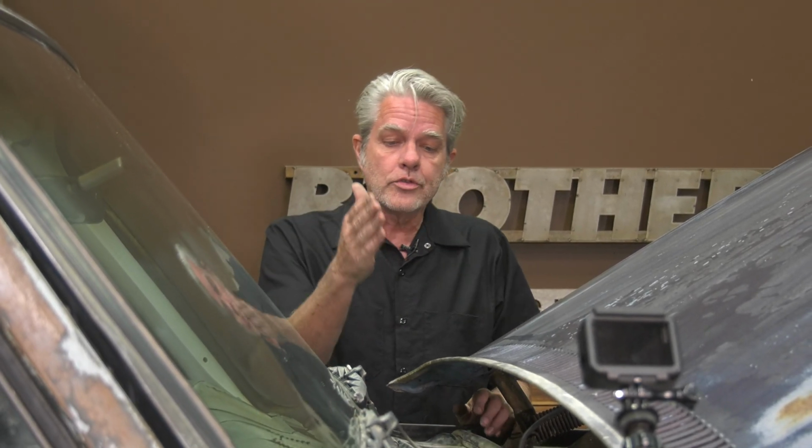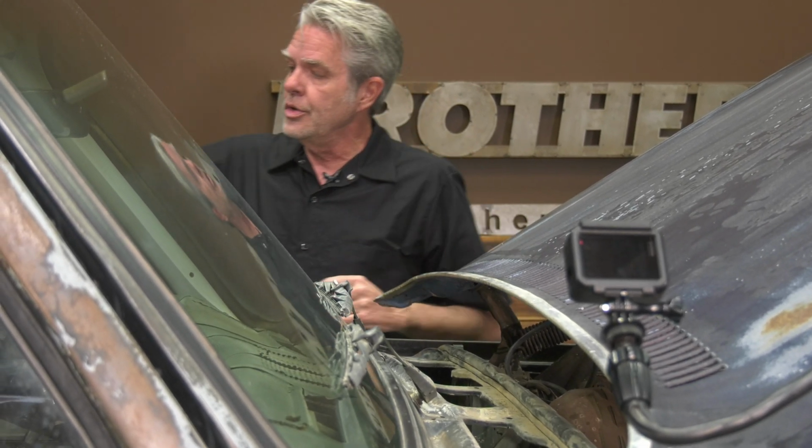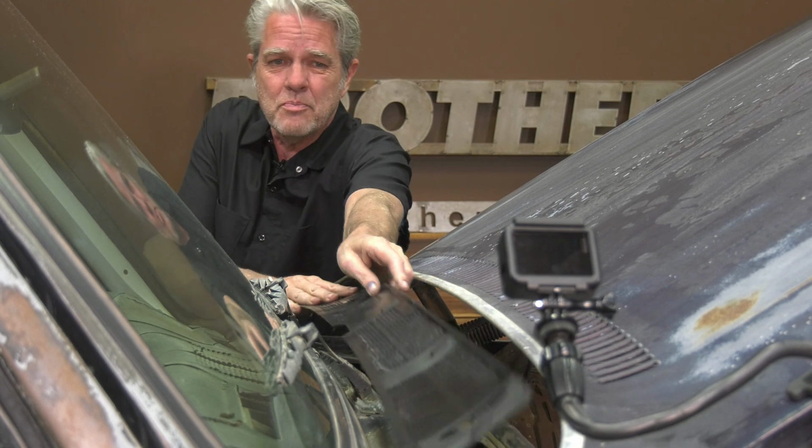Now, this is called a trash cowl vent shield. What it's supposed to do is keep all that trash out of there so you can keep your rust at bay. This is a nice, simple, inexpensive little piece.